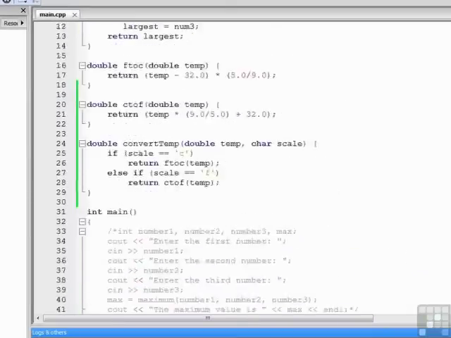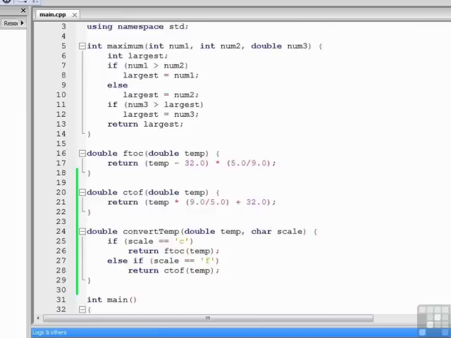I can't emphasize enough the importance of using functions in your program. In the rest of the course, I'll use functions quite a bit, although not every time, because sometimes I can't make a point by using a function. But in general, in your programs, you should always look for opportunities to use functions and use them as often as you can.